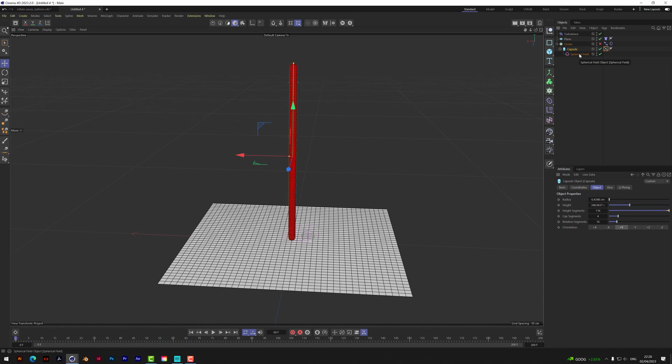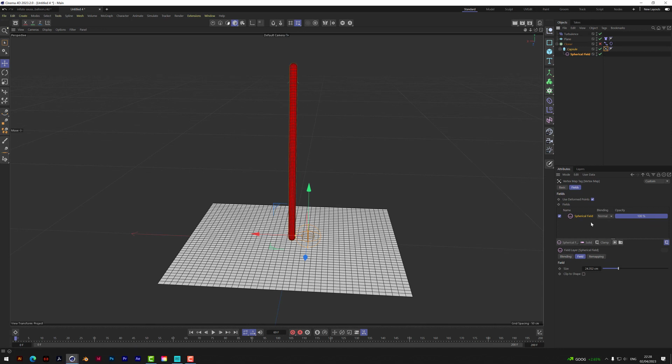But what we want it to do is, if we go back to Vertex Map and go to fields here, we want it to touch it, but then we want it to grow and the yellow to go across the whole shape. So we go to clamp, and under clamp we go to freeze, and we add in a freeze. Let's put that underneath spherical field, and let's turn spherical field to max, just to make sure it gets used. Click on freeze, click on mode and change it to grow.